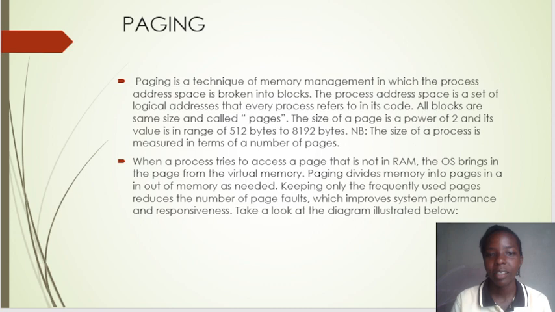Then we have paging. Paging is a technique of memory management in which the address space is broken down into blocks. These blocks are the ones we call pages. The process address space is a set of logical addresses that every process refers to in its code. When a process tries to access a page that is not in RAM, the operating system brings in the page from the virtual memory, which can be the hard disk drive, and then brings it to the RAM.